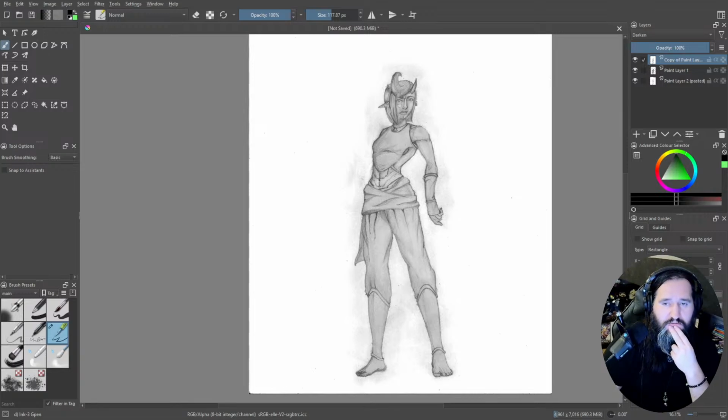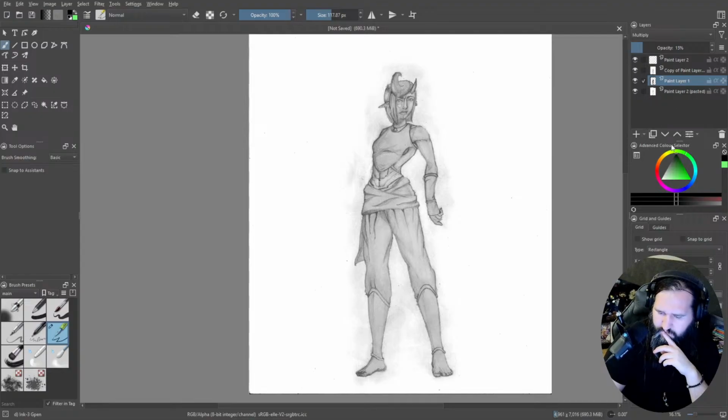Color balance. Gradient map. Okay, so let's do a new layer. Let's see, what's he doing? Do I have any set up? I don't think I do.